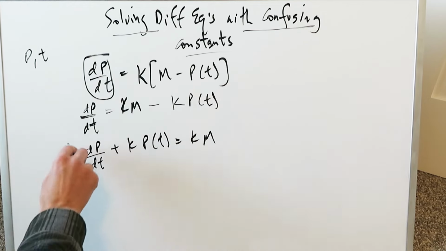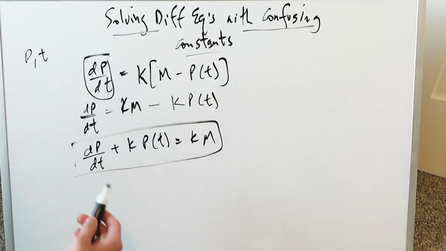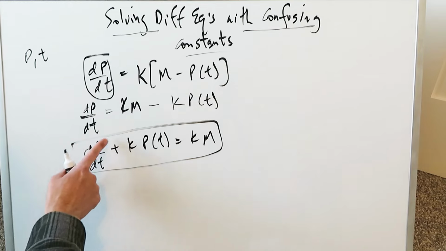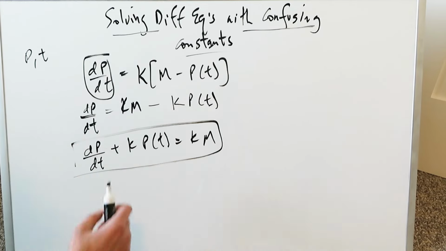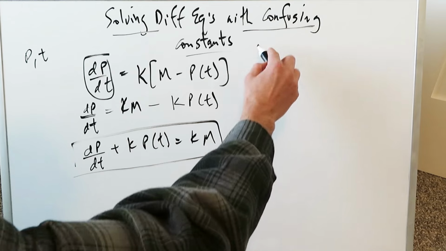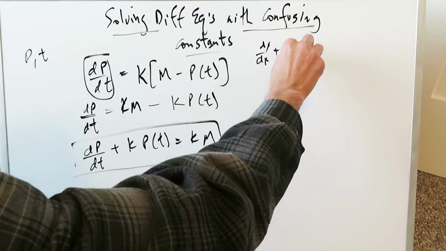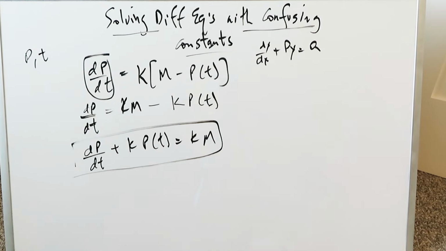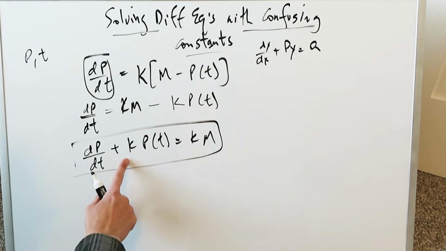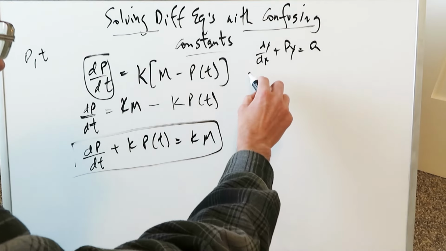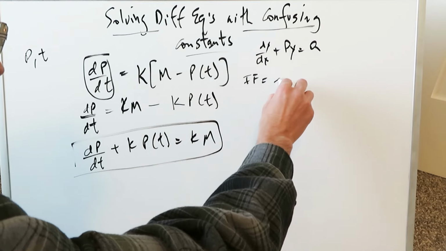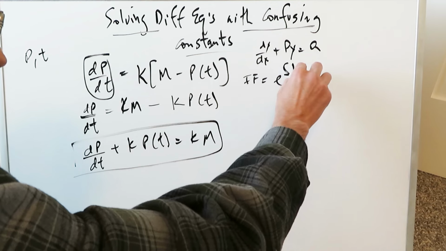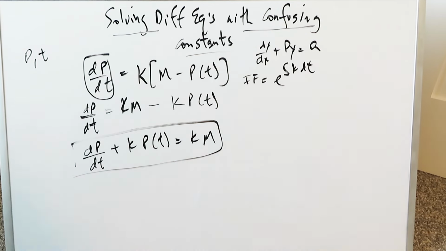Now what do you think you end up seeing right over here? You end up seeing very likely a linear first order differential equation. It's first order because you have dp over dt. There's no squares involved, and it's linear because it looks like dy over dx plus py is equal to q. It looks exactly like that. The k and the m are your constants. When I'm looking over here, I'm thinking about a linear equation, therefore I'm thinking about an integrating factor, e to the integral of k dt. Don't put an x over there because everything here is with respect to dt.